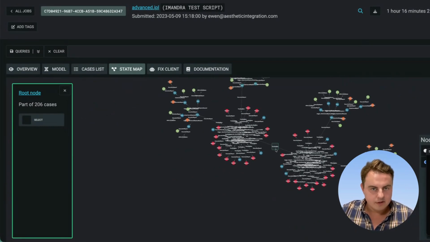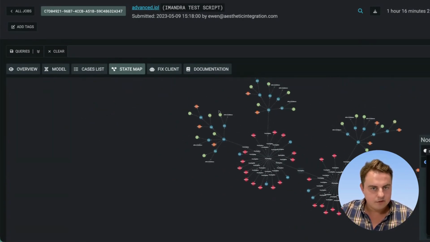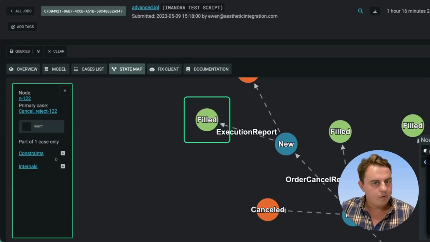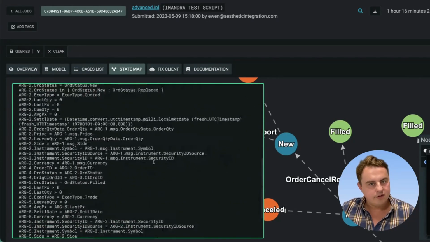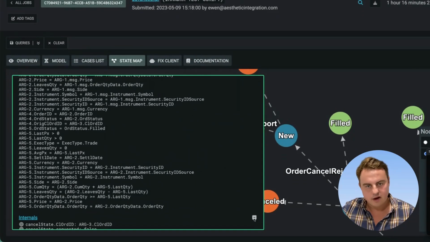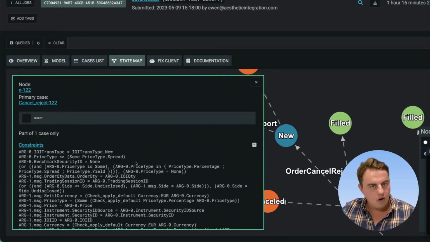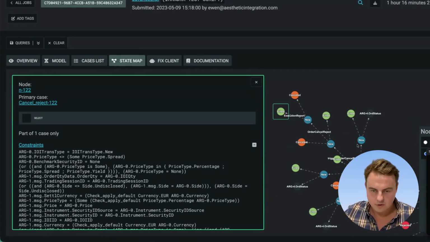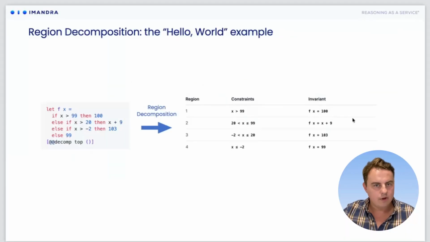And for example, if we're starting here, if we want to figure out what it takes for us to go from this state to this state via all of these different events, we can zoom in on it and look into the different conditions that have to be satisfied for us to get there. And all of this code you can see was also generated by ImandraX. This is just to show that this stuff really scales to real world industrial applications.